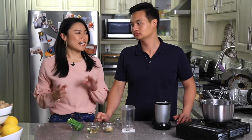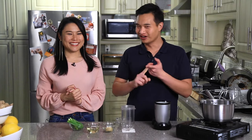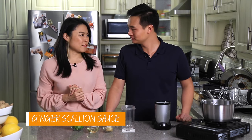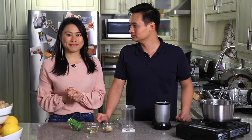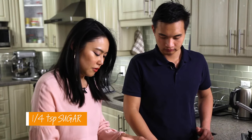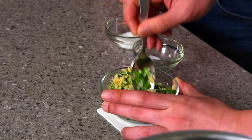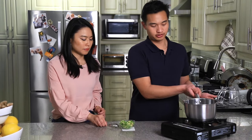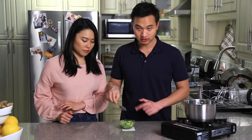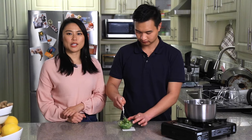One of the trademark things about Hainanese chicken rice is to have three sauces. Every part of this dish is a signature — the rice, the chicken, and the sauces. Now we're going to make the first sauce, which is the ginger and scallion sauce. This is a very classic sauce for a lot of Chinese chicken dishes. I diced some scallions as finely as I could — you can also use a food processor. We did the ginger in the food processor. Add a little bit of salt and a little bit of sugar, mix that, then heat up some oil. Once it's shimmering, turn off the heat and pour it directly over the mixture — be careful, it will splatter. Give it a little mix and there you have it, super simple.